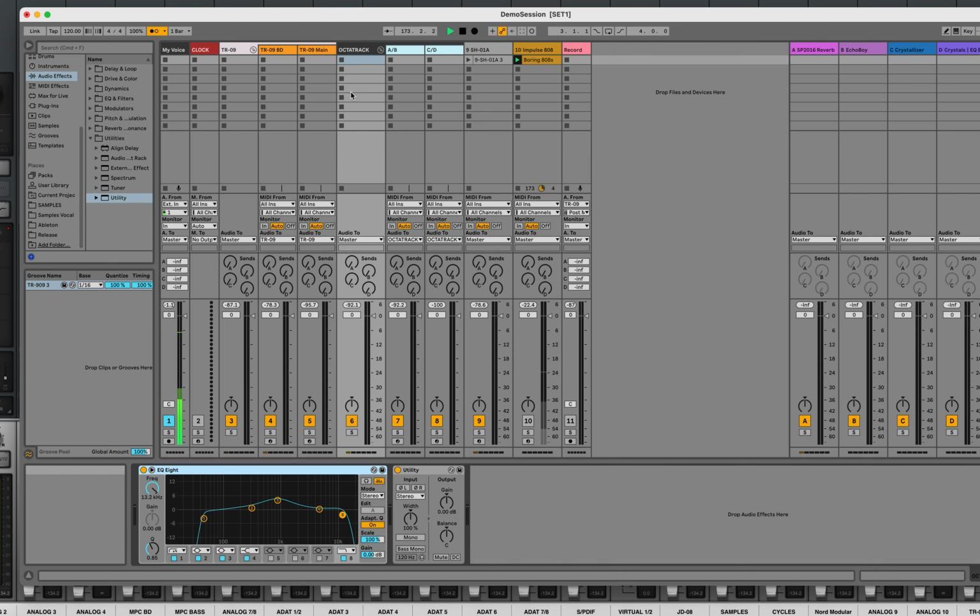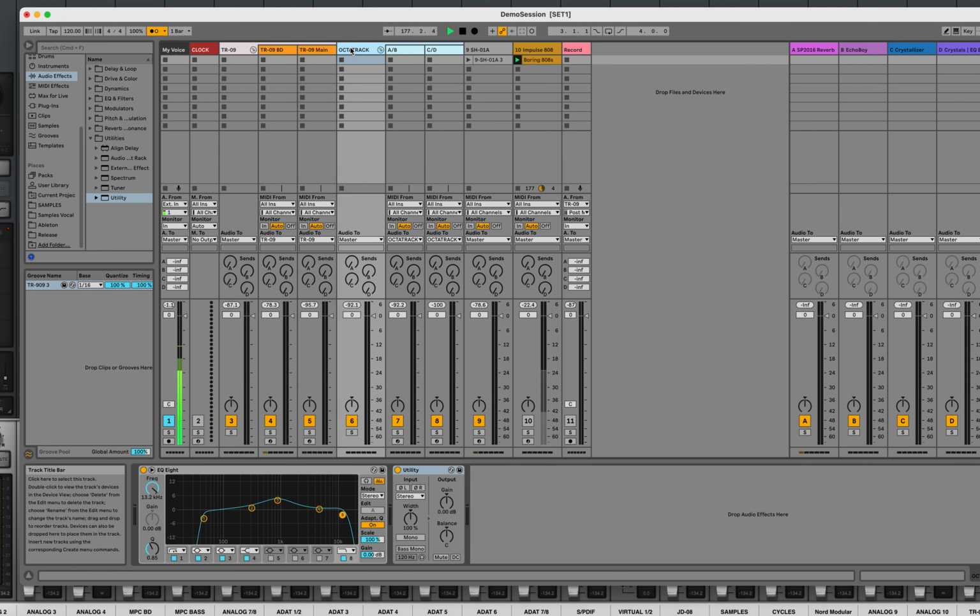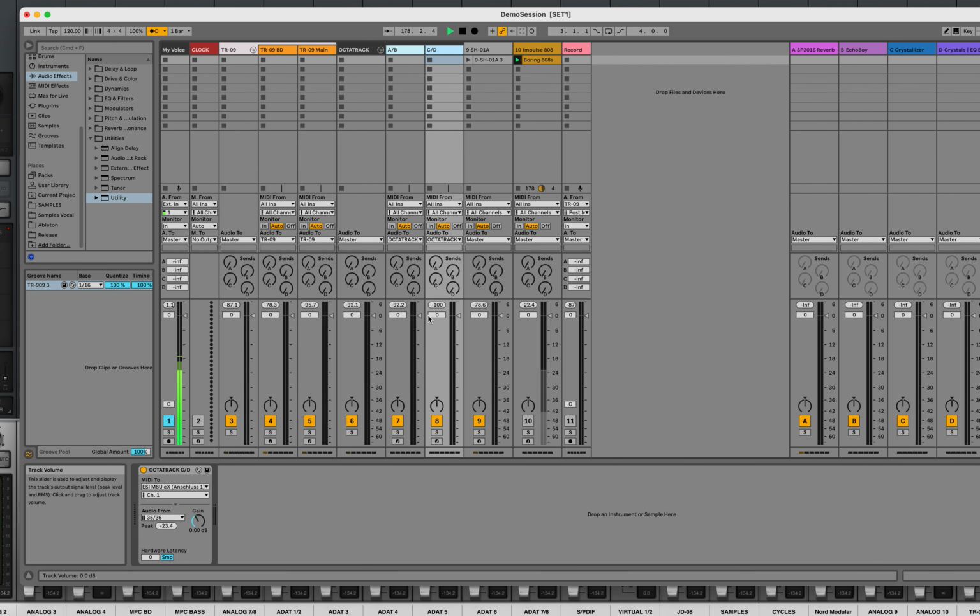Okay, so why I use Utility, you may ask. I don't do it on every track, but normally, because I play live, I have a MIDI controller. I don't use a mixer. And on my MIDI controller, when I put my fader up to the highest position, it's always at 0.